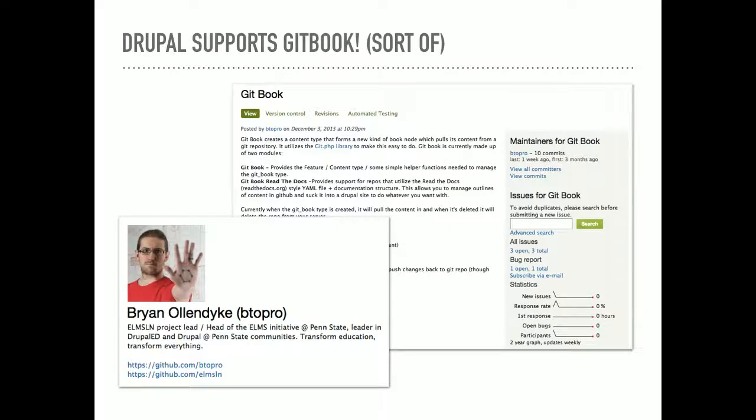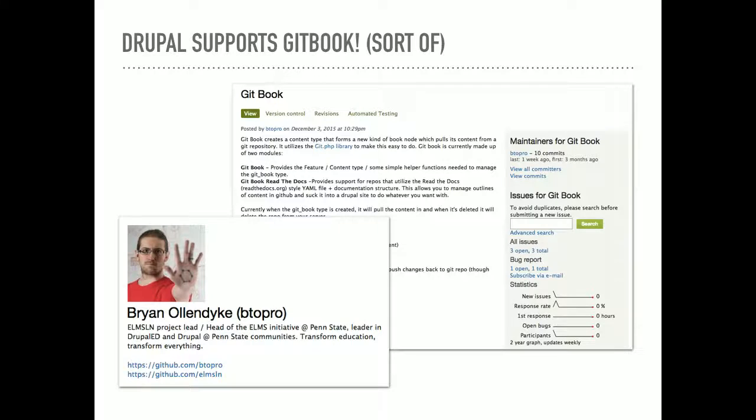If you get Gitbook working on your site, and I got one locally almost working, you create a node, you give it a Git URL, and it checks out that whole repo in your private folder. Then it reads the structure of the Gitbook, whether you use the summary.md or the Read the Docs format, which is what he's talking about on the module page, and it creates actual nodes based on the markdown pages. It comes by default with a filter, so you set up your filter to understand the markdown, and Drupal is actually rendering the content.